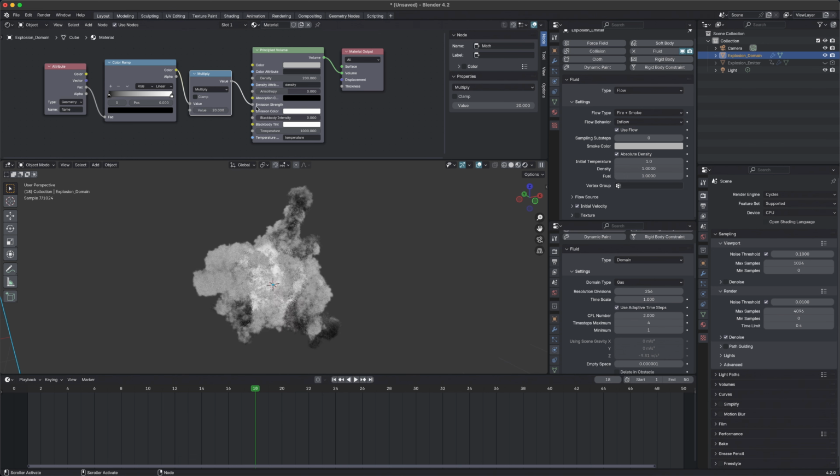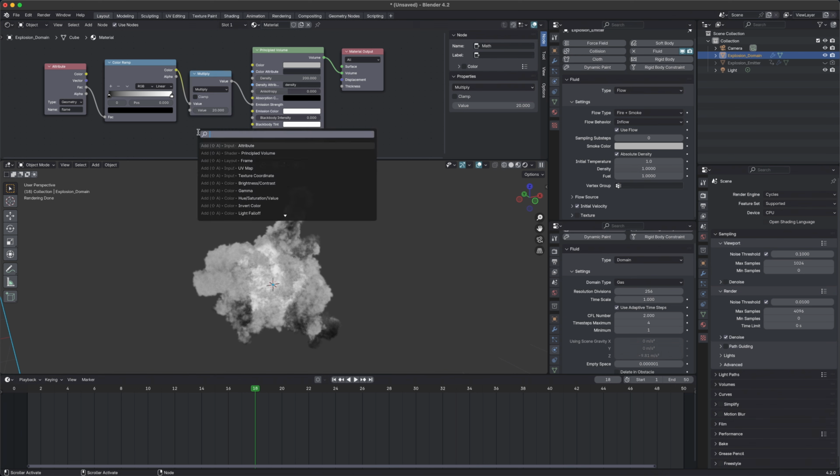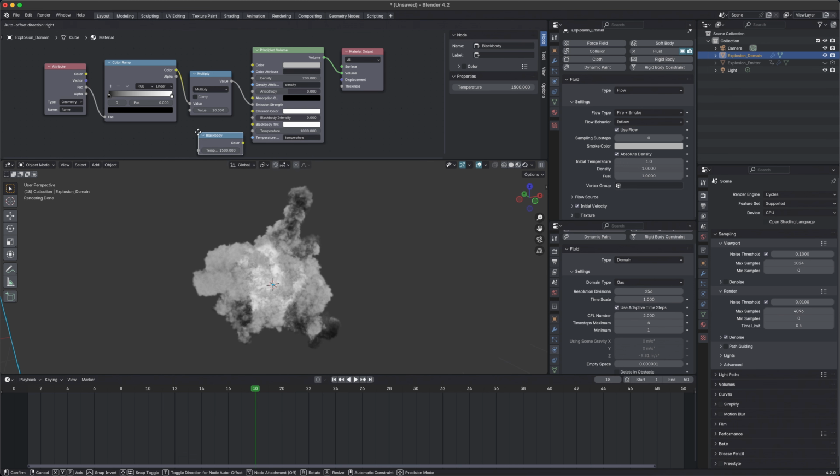And then we need some color. And if you want to have it a bit more stylistic, you can use a ramp for that too, and go from some white to some yellow to some orange to some red or black. Or you can just keep it simple and use the black body, which gives us quite an okay result right away.